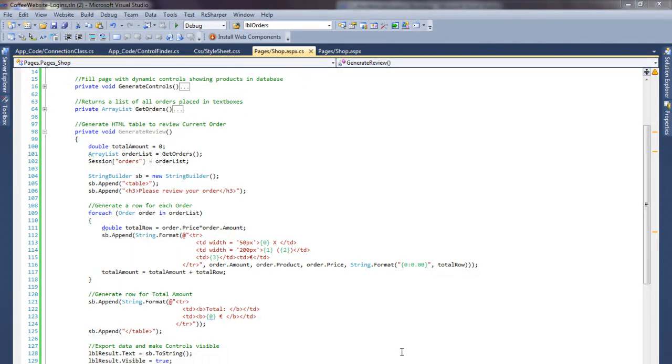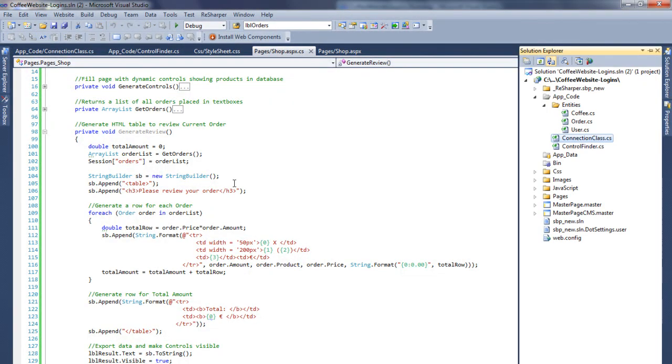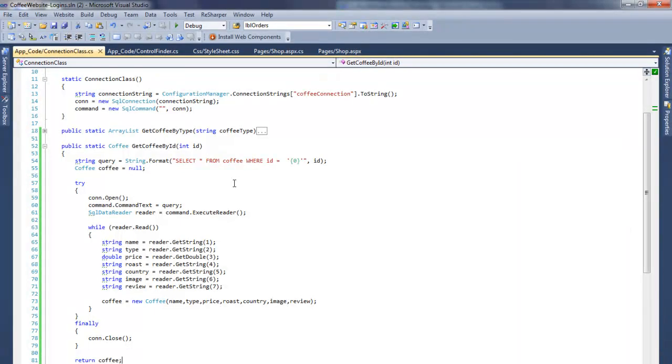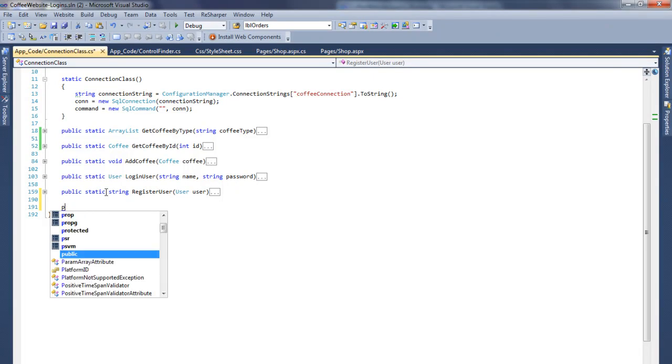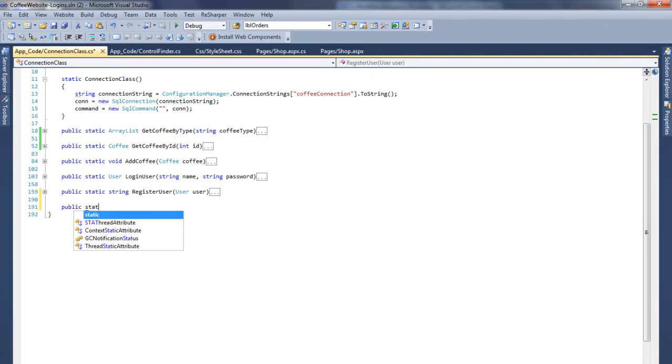Now we are going to write a method that lets us store orders in our database. So open up your connection class and add a new method. Call it public static void add orders with an array list for an input.